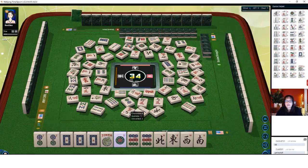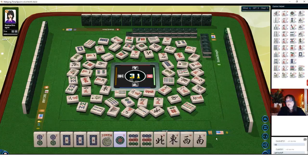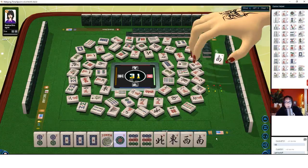Seven bamboos. All right, we're looking for a one dot to win. Concealed news. Five characters. One bamboo. Oh, another one. Okay, six dot. There's one out. Six dots. Thank you, JD. South wind.